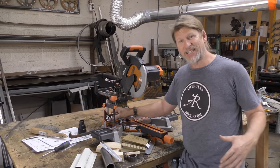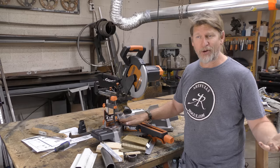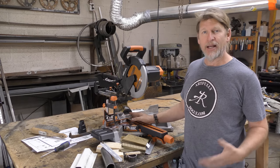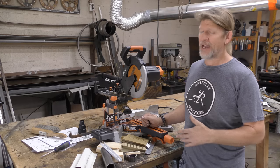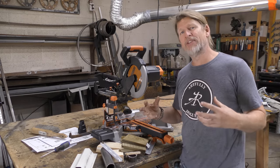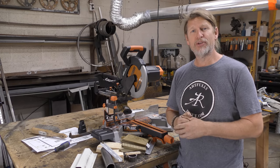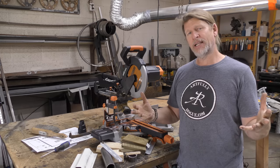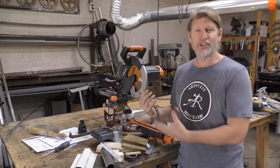A couple of things I would probably change about the saw before using it on a daily basis. The sliding piece back here — I would make sure that when it is in its resting or closed position, if you were to take the saw to a 45-degree angle, that it would miss that sliding plate. As you saw in the video, I was at a 15-degree angle and I hit it without any problems. So that's something that probably should be taken care of in the next edition. Also, when it starts up it just doesn't come across as having the type of power needed. It's a very slow ramp-up until it hits speed — probably psychological, maybe a specialty thing in the motor, but it just doesn't instill confidence in the longevity of the machine.